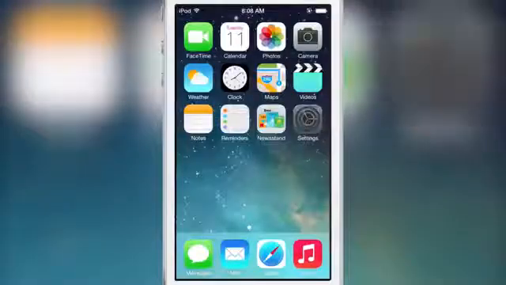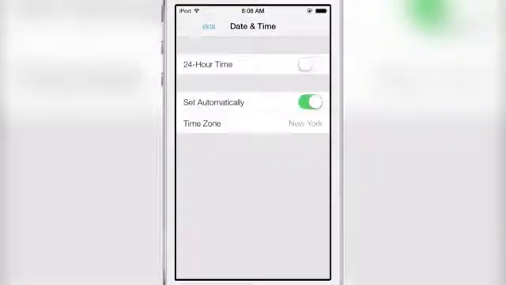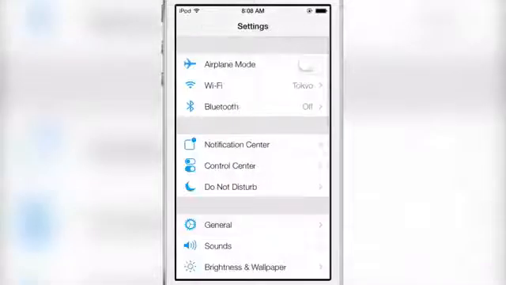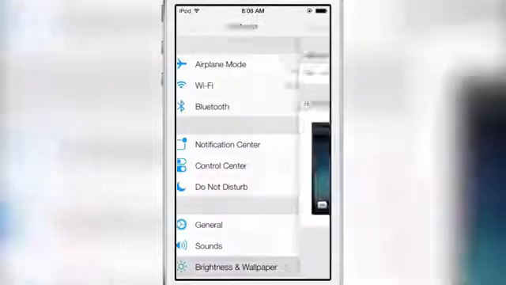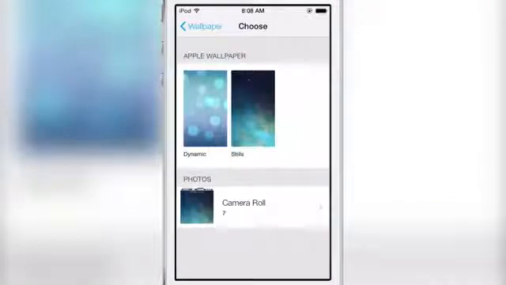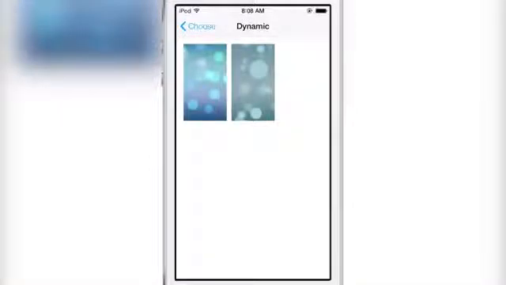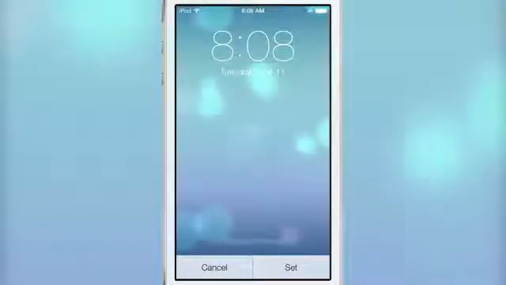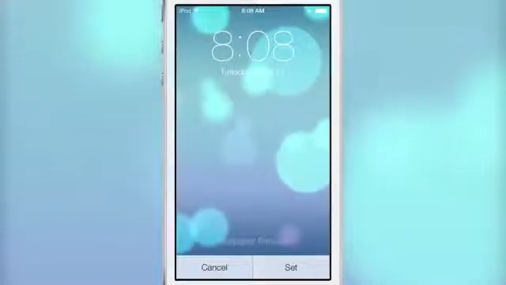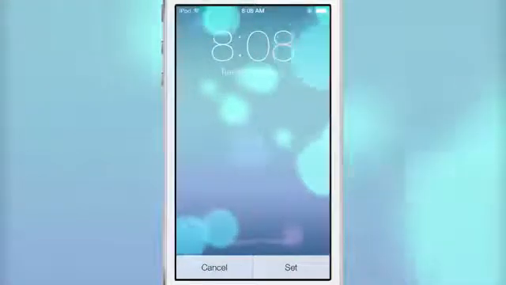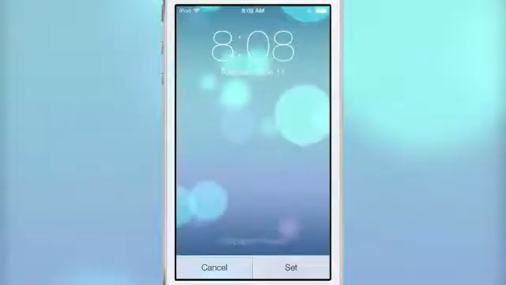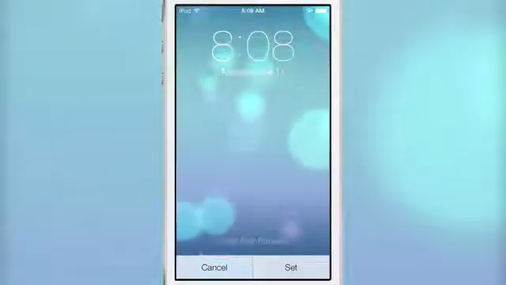Here I am running Live Papers. It is a jailbreak app that allows you to have animated wallpaper. That was Live Papers, a jailbreak tweak that you can download from Cydia. If you go into the Settings app in iOS 7, go to Brightness and Wallpaper, go to Choose Wallpaper, you should see the new dynamic wallpaper option. There are actually 2 dynamic wallpapers included with iOS 7, and this allows you to have a sort of animated wallpaper. Actually, if you move your device around, you get more of an animation effect there as well. So a very nice feature found in iOS 7.